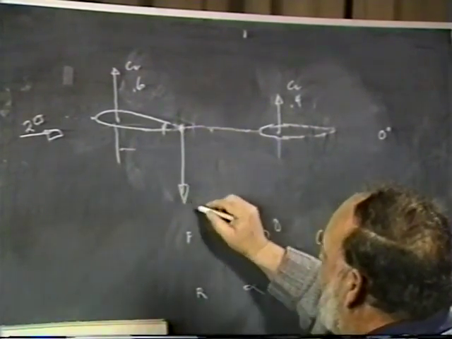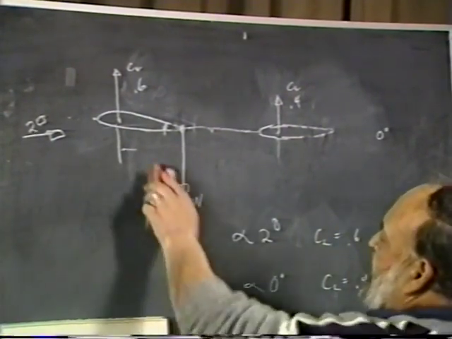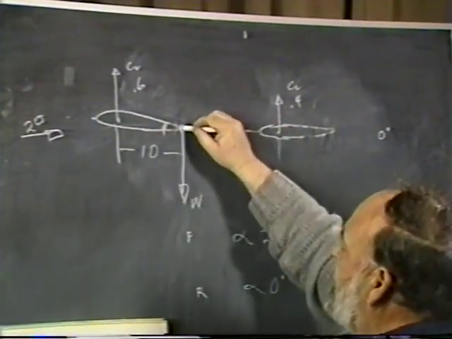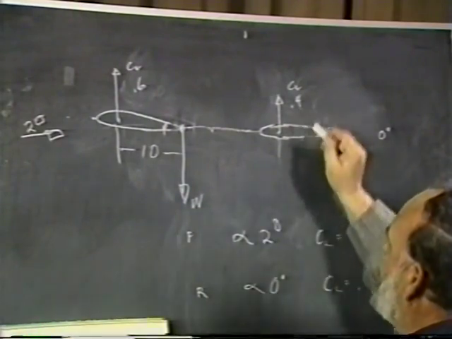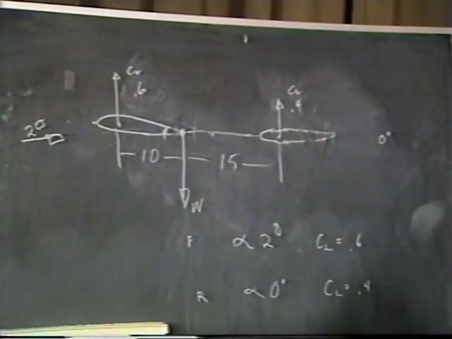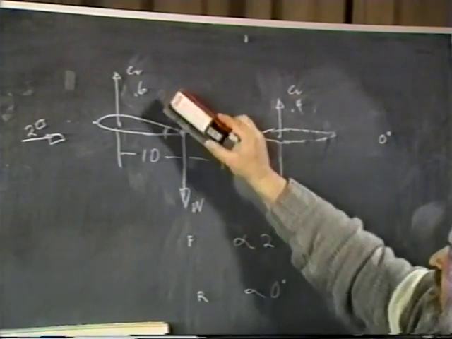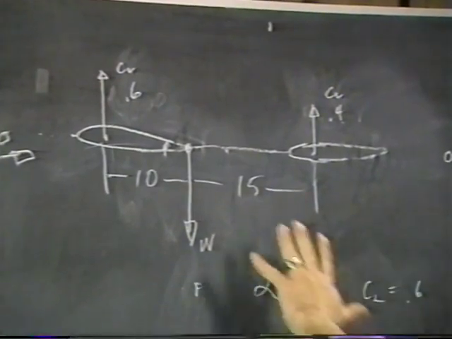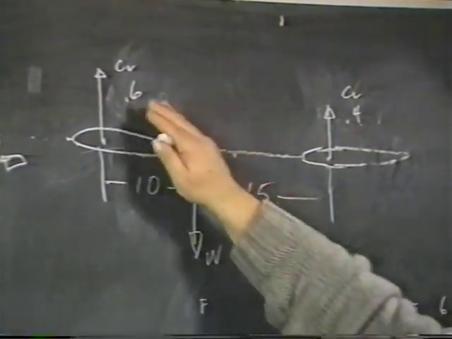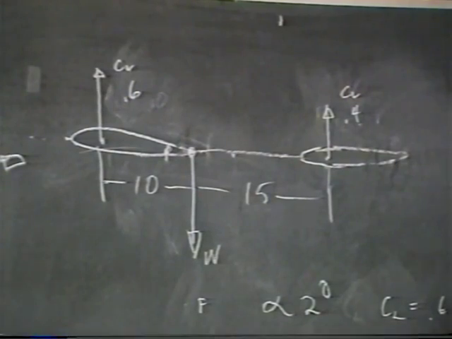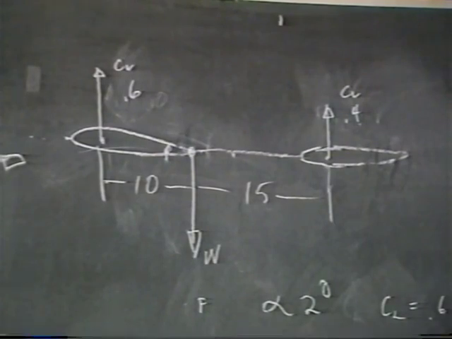So now we will have the weight of the aircraft here. And let's just keep it down to something simple. Let's assume we have 10 units here from the CG to the quarter chord of that. For this one being only 0.4 compared to that one, this has to be 15 units. So now we have a situation here where 10 times the 0.6 is balanced equal to 15 times the 0.4. So we're statically balanced flying along at 2 degrees. 2 degree angle of attack here, 0 degree angle of attack here, generating 0.6 here, generating only 0.4 here. And yet we're balanced. All right, now we're flying along and we hit a gust of air.